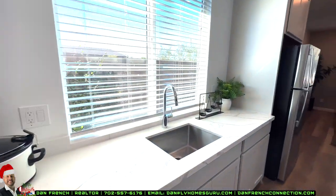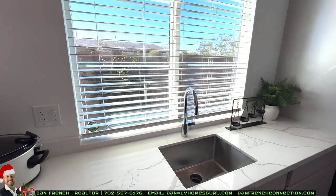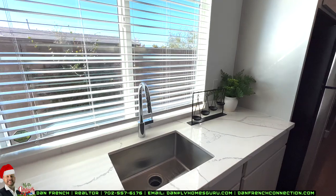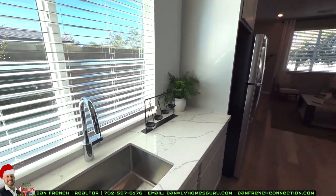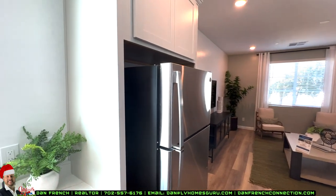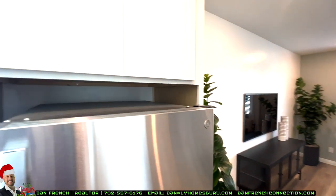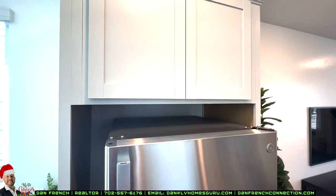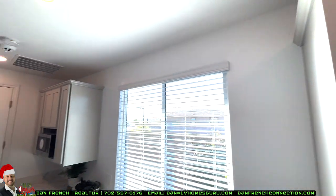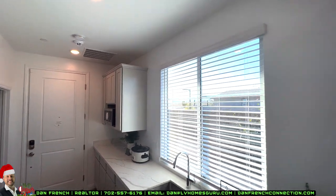The cabinets are a little different — still 42 inch but a little more slender. Coming over here you have your deep Amera sink and Moen faucet standard, with an undermounted sink in chrome. Over here you have your refrigerator — completely different layout. Above you have 18-inch cabinets. Some people like to take them all the way to the ceiling, but these are not. You have can LED lighting.